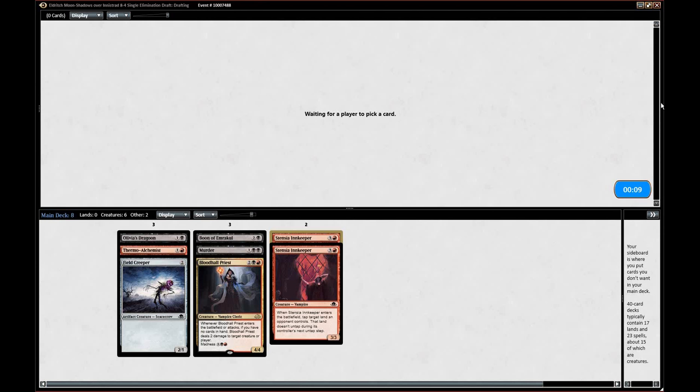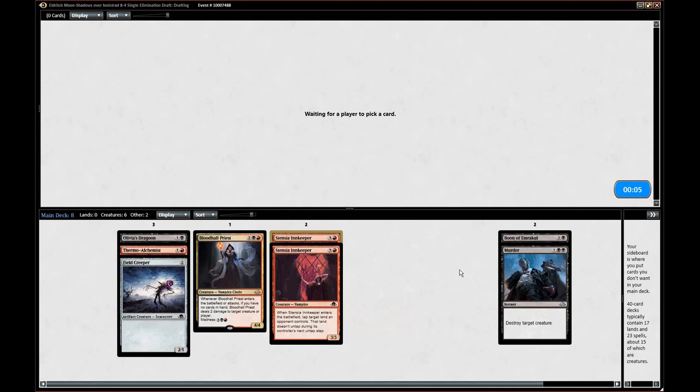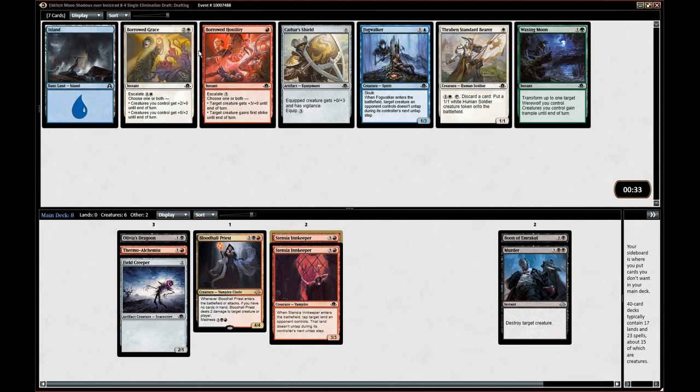And like, you know, they say black is the worst color in the set, but if we get 2 Murders and a Boon of Emrakul, it doesn't really matter what else we got out of black, really. Even if Illusory Dragoon's a strong card. Doesn't really matter what else we got at that stage.